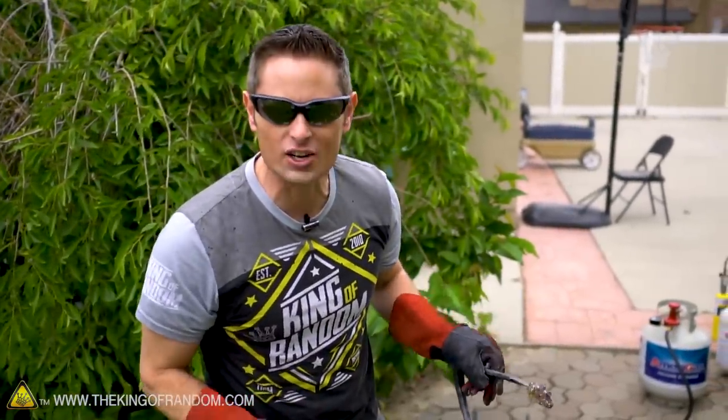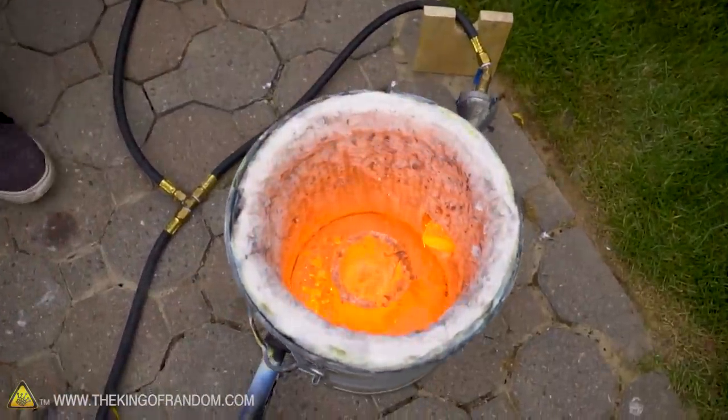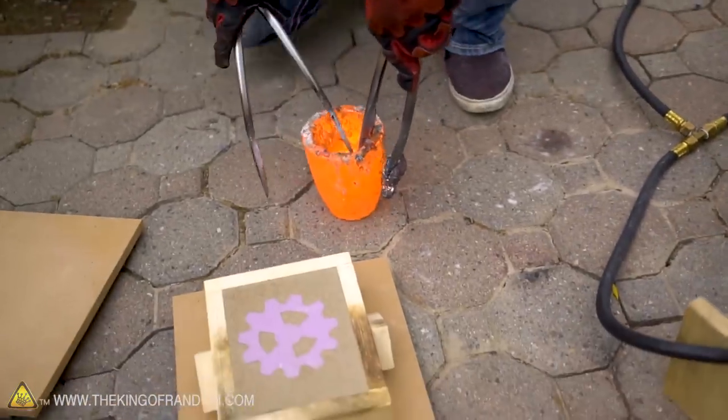All right, we're gonna have to do this fast because we don't have any time to waste. We don't wanna let that copper cool down at all. Here we go, flame's gone out. Copper is liquefied, ooh, that's looking pretty. There we go. And transfer.